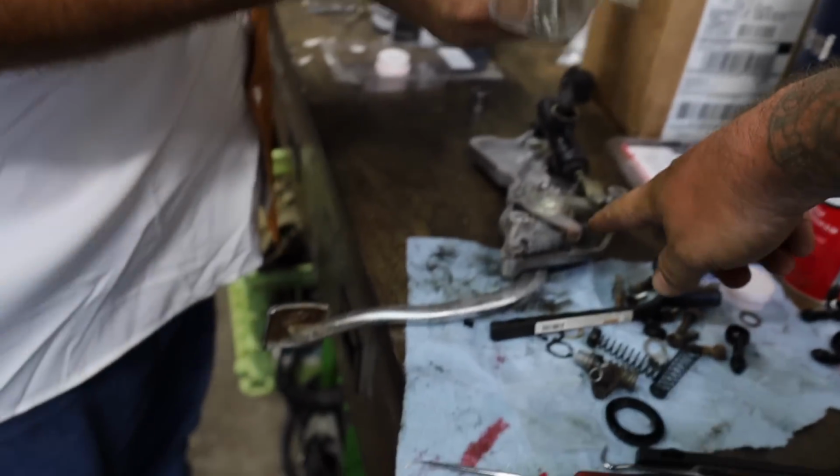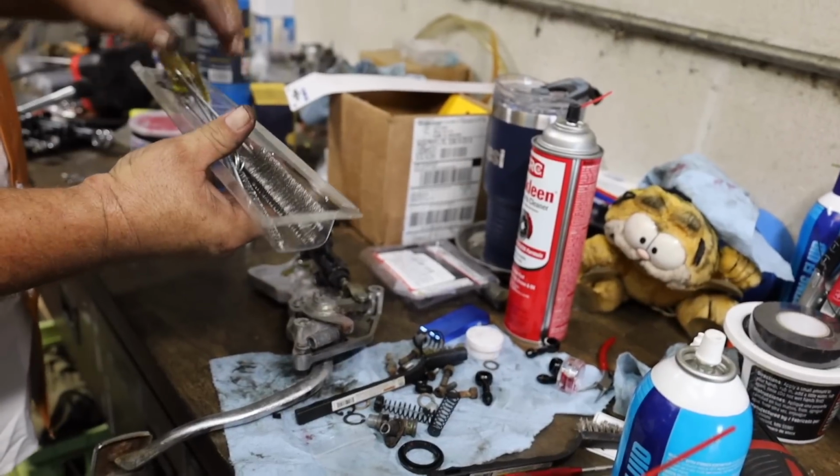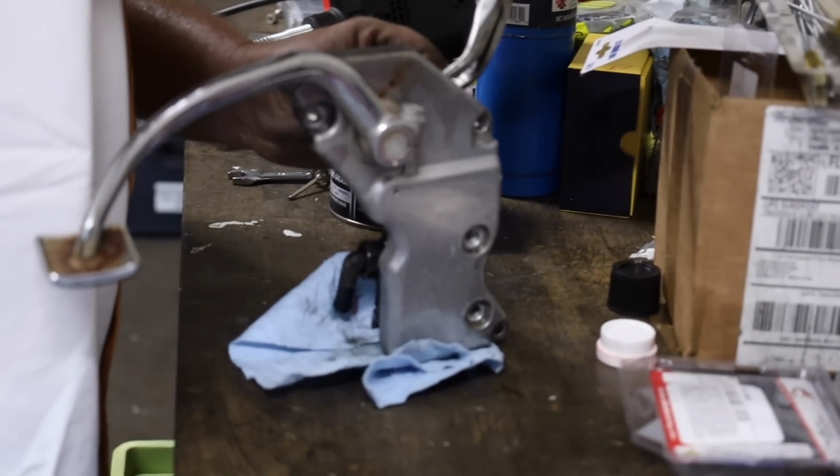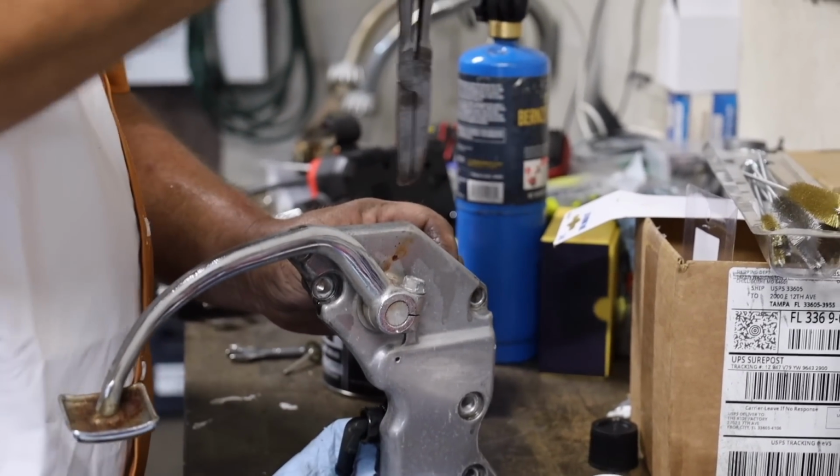Oh, that whole side piece, and this is all one thing, huh? Whole big hunk of cast aluminum. That's the foot peg mount, the brake master cylinder mount, the whole shebang. I have never seen one set up like this before. Is this pretty common on Kawasakis, or was it just this bike?